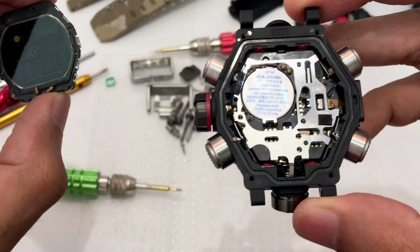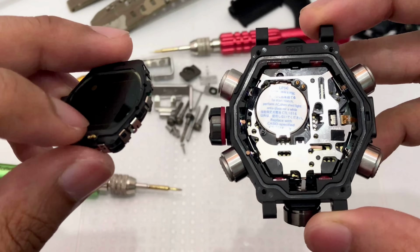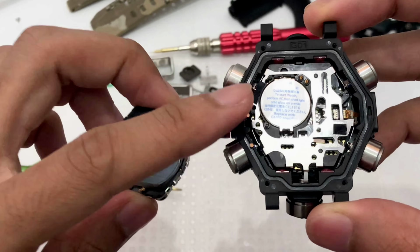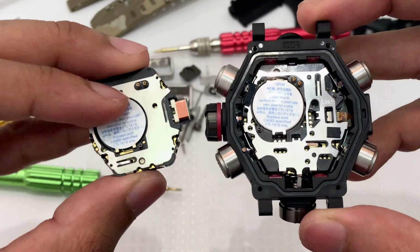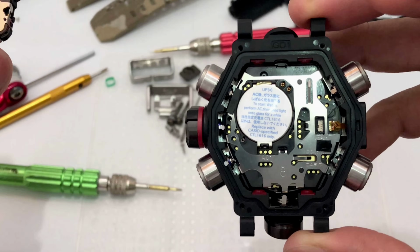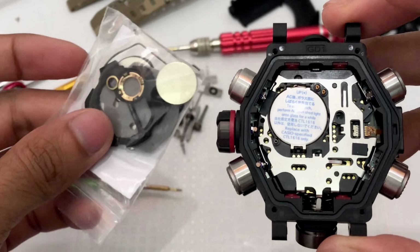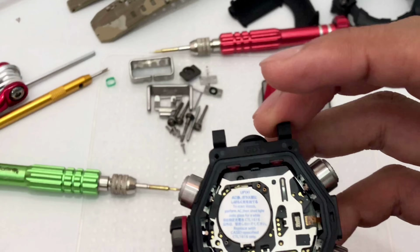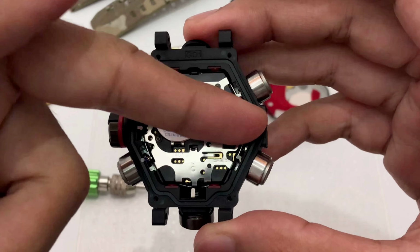To put you guys to perspective, I have a Mudman. This is a twin sensor Mudman. So this is what we have before Casio G-Shock released this, and it looks like this. Both of these G-Shock watches operate on a similar battery. This, that is CTL1616. So I have all the parts over here, an extra battery as well. So in order to remove this module, I need to remove the crown and also the ribbon on both sides.